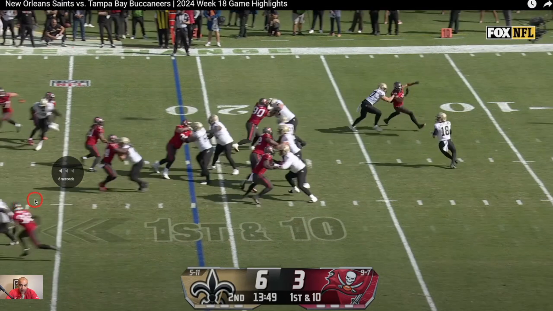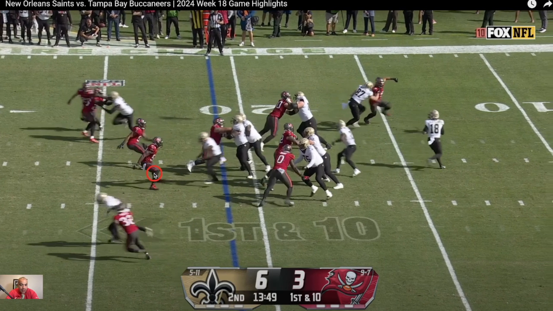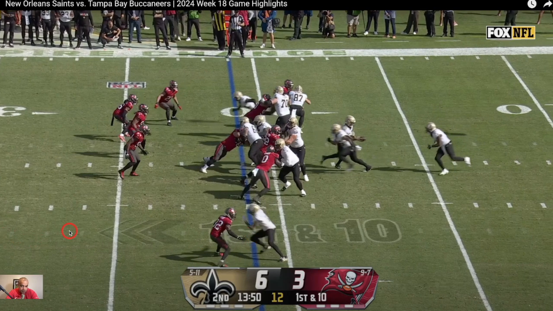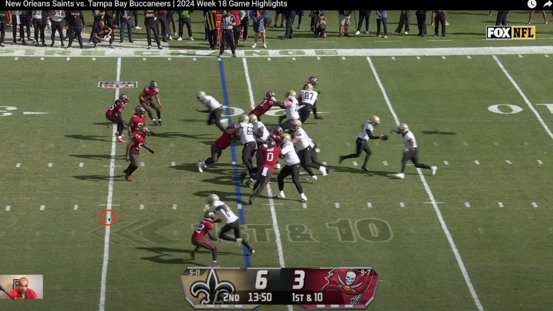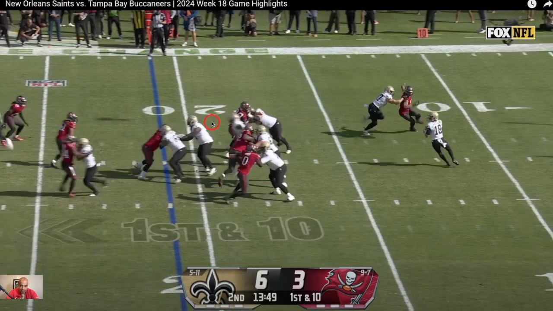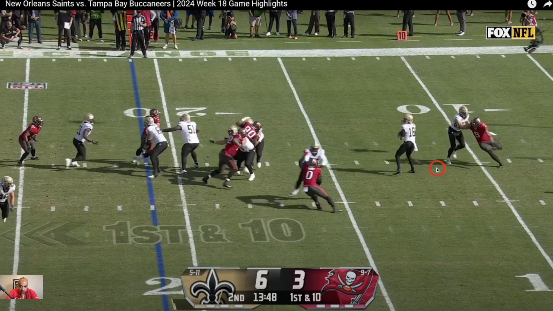I also love this little wrinkle right here where the fullback carries out the block as if he's actually run blocking, but then he actually leaks out. And this is a variation of Yankee, okay? So you're running a vertical here and a deep over behind it, okay? Love to see that. And he throws an absolute dime right here to Juwan Johnson.